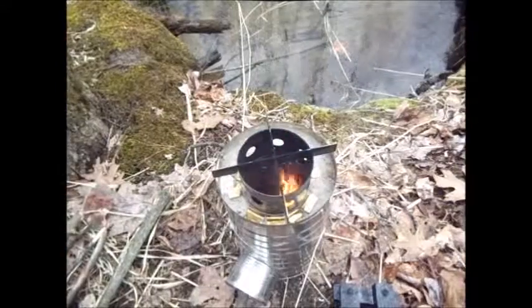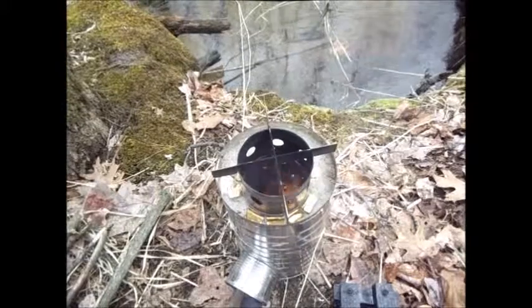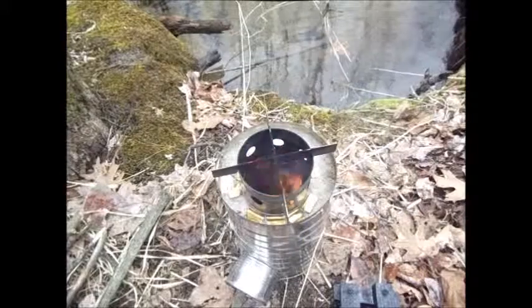One thing I love about this design is it really uses very little wood, but you have to constantly maintain it and make sure it's feeding. That's one of the downfalls.